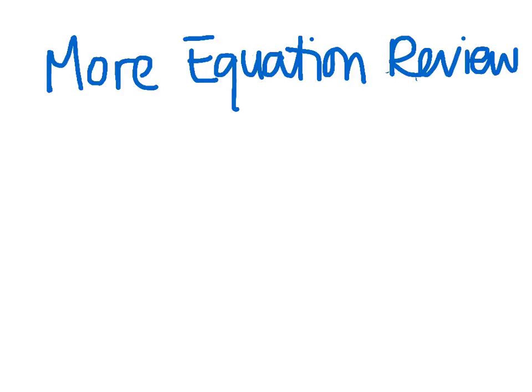Tonight's work involves review of some things that we've already looked at and just an extension of what we've seen already with equations. I don't think it made it to the last video, so I do want to talk about two-step equations in the form of 5n minus 9 equals 71.